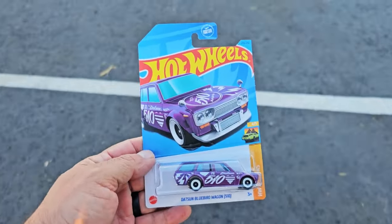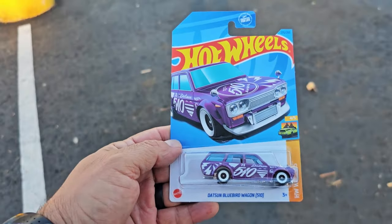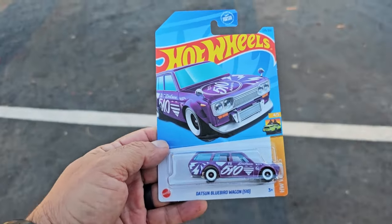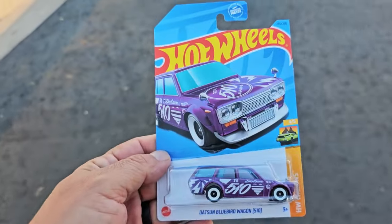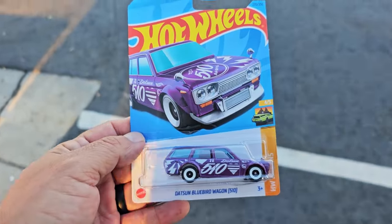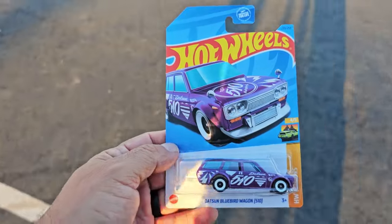Just got out and I had a great conversation with that guy. Just talking to him, he showed me photos, showed me stuff about what's going on, and this is what happened. He gave me the Datsun Bluebird Wagon R10. He just gave it to me. The first time we talked about this, he was gonna sell it to me, and I said, "Yeah, just give me what I paid for it." And man, he just gave it to me, an awesome gift. Thank you, Edgar. Let's move on.